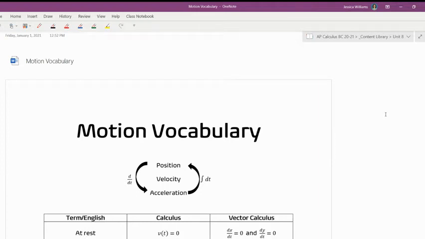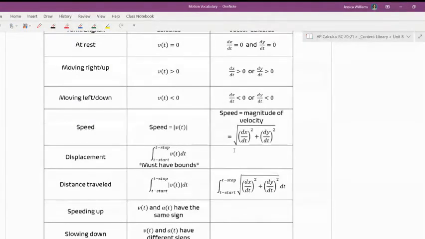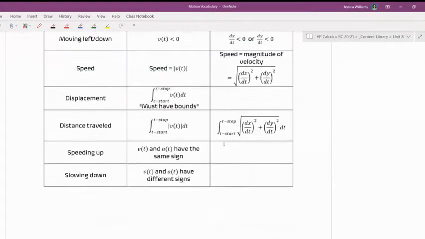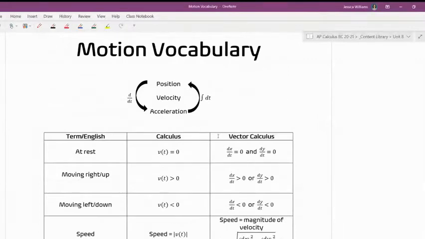We're going to start Unit 8. I know we're skipping 7, but that's the order I like to do it in, and so that's what we're doing. So this is the beginning of Unit 8, and it's all about motion. You can see that there's a lot of vocabulary here. We're not doing all of this in one day. This is going to be over the course of a week at least to get through everything.